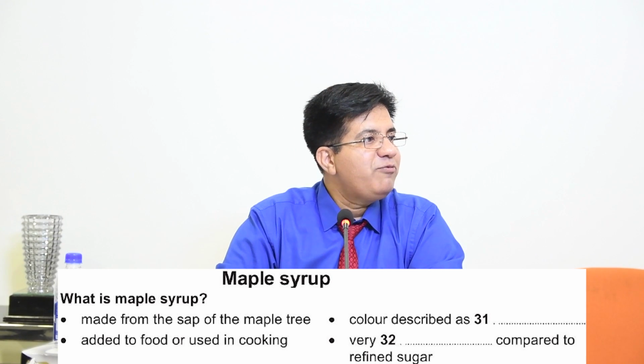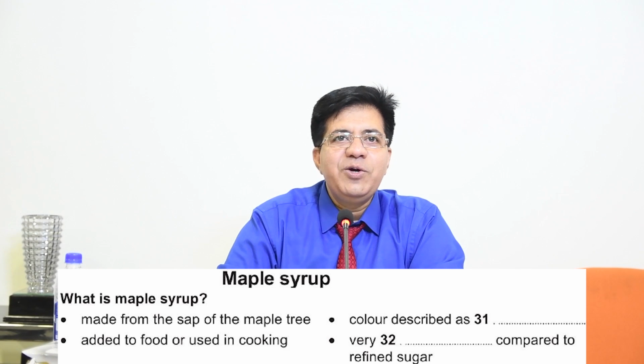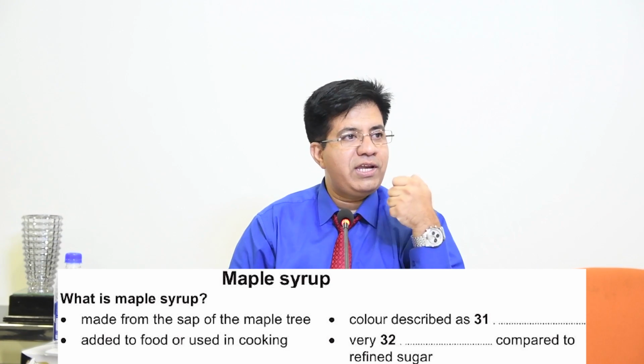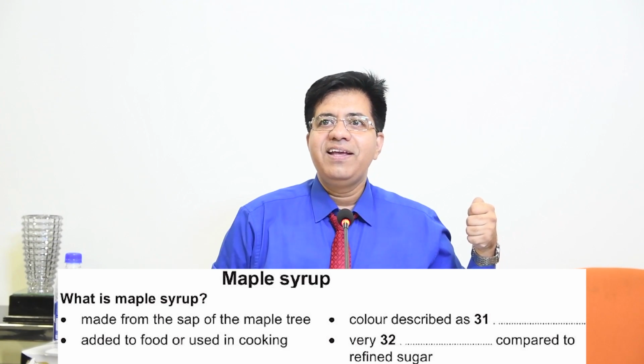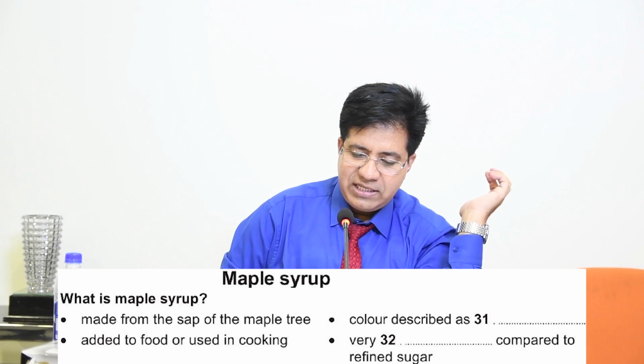There is a maple leaf on the Canadian flag. How many of you want to go to Canada? Good. So when you reach Canada, you will find a maple tree. Pick up a leaf from the maple tree, hold it in your hand, take your selfie, and then send that to me. Okay, yeah. Will you? Good. That's a good idea.